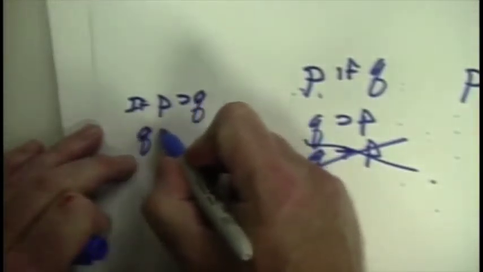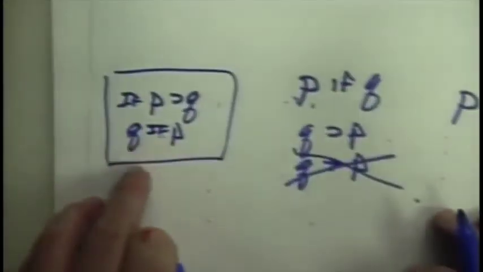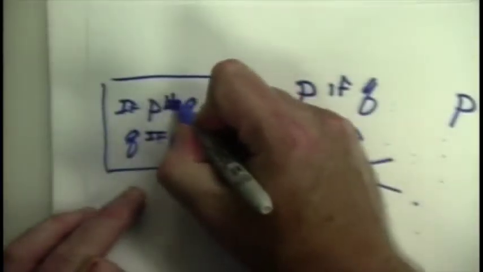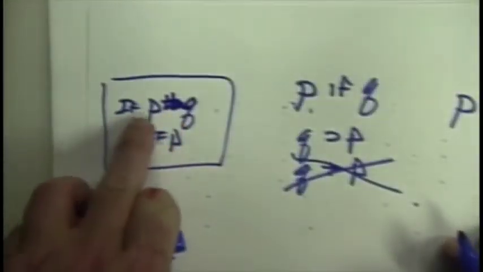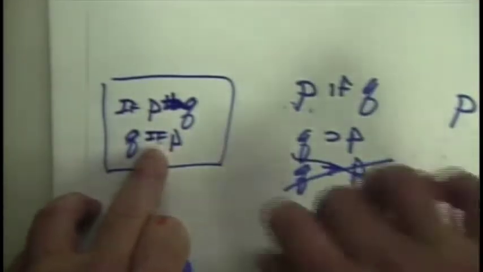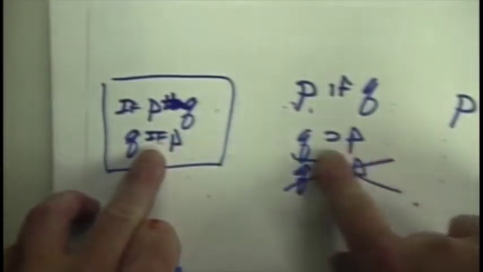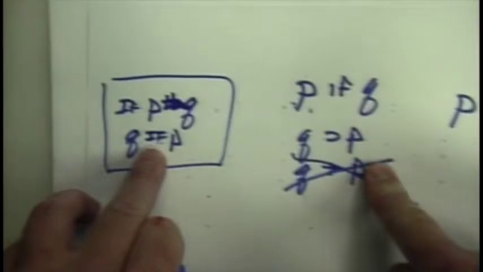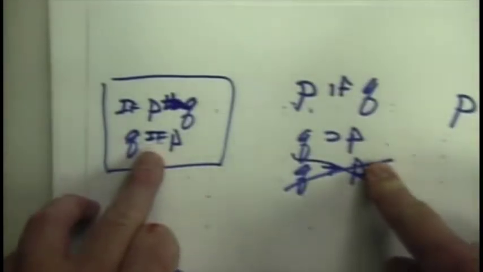Because if I were to write if P then Q, how about Q if P? Focus on what I have here in these two. That's messy, sorry about that. If P then Q versus Q if P. The only one of these two expressions that makes it clear that I'm expressing a sufficient condition is when if is in the middle. Because I can always translate something with if in the middle into the form of a conditional. But when it's in this form, I can't tell whether it's a sufficient condition that was expressed or a necessary one. So the only way of making that explicit is when you put if in the middle.